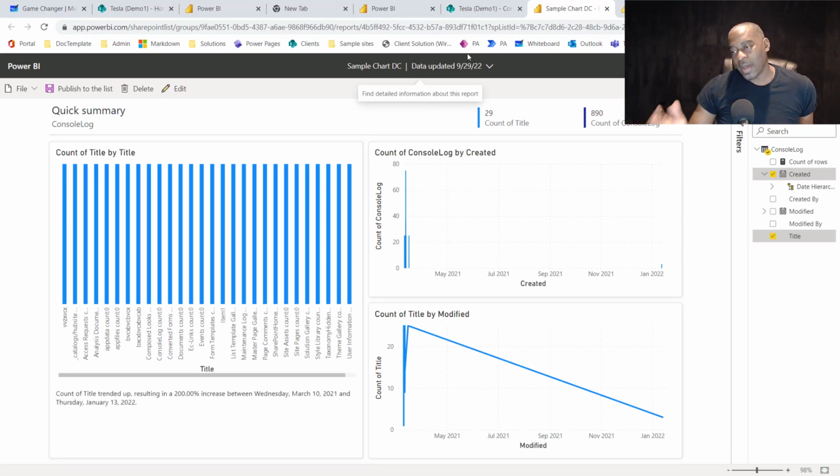And the cool thing about this is that as your list is updated or grows or things are removed or whatever the case may be, this is going to monitor that. I want to say real time. Now, this is the piece I don't know. The refresh story in Power BI, you want to research that, because it gets kind of interesting, right? Because if you're using one level of licensing with Power BI, you get so many refreshes within the 24-hour period. A higher level, you get more refreshes.